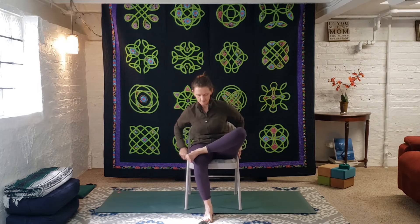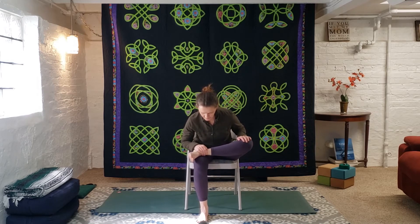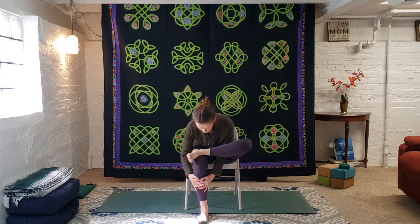A couple of breaths here — maybe point and flex the foot if that feels all right. From here, ankle over knee, pressing on the knee to open up the hip — be kind and gentle to your body. On an inhale lift the rib cage, and on the exhale hinge forward like we did on the other side. In yoga, what we do on one side we do on the other. Notice — is this side different from the other side? We're not symmetrical, believe it or not. Keep breathing, maybe getting a little deeper into the stretch.